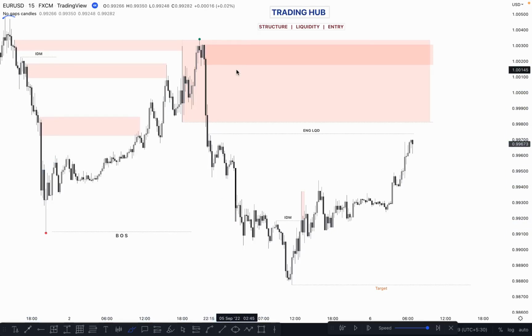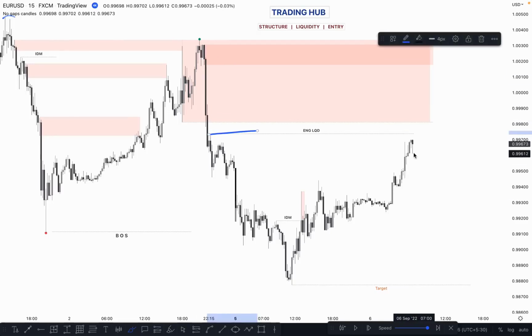Order block is not SMC. Order block is just additional confluence for the buy and sell, right? So after taking out the engineering liquidity, maybe the market sweeps this high, and maybe the market takes out this high and taps this order flow, and then gives any reaction in the lower time frame, then we can sell, and you can stack multiple positions using a single candle order block.